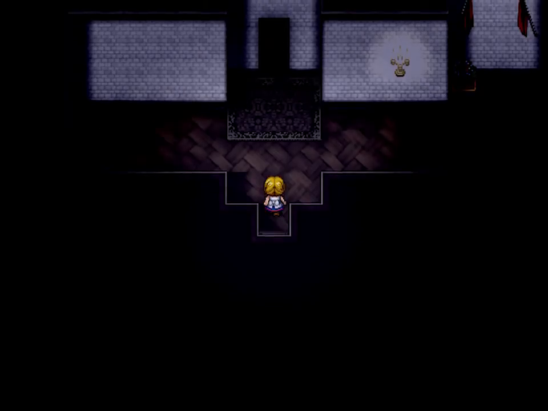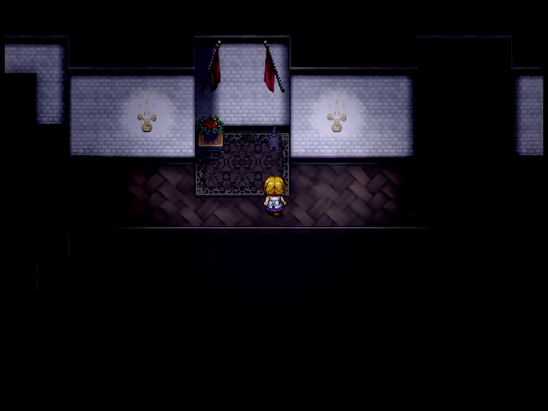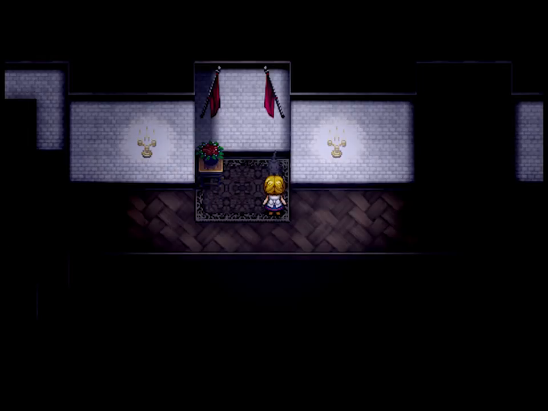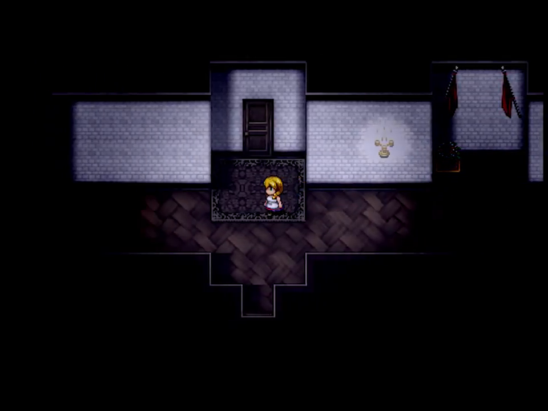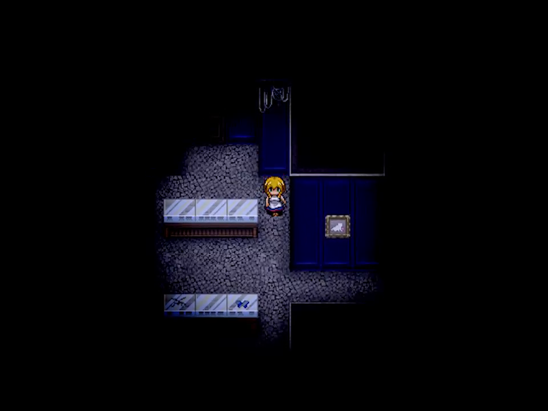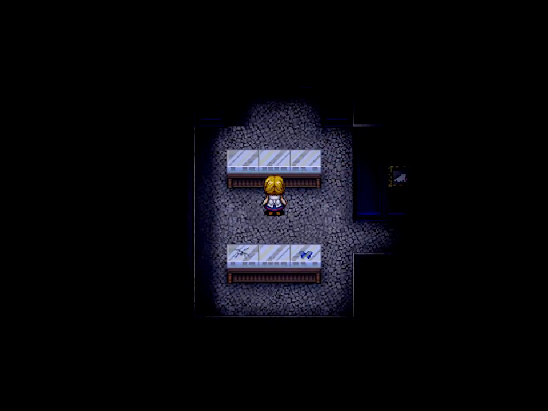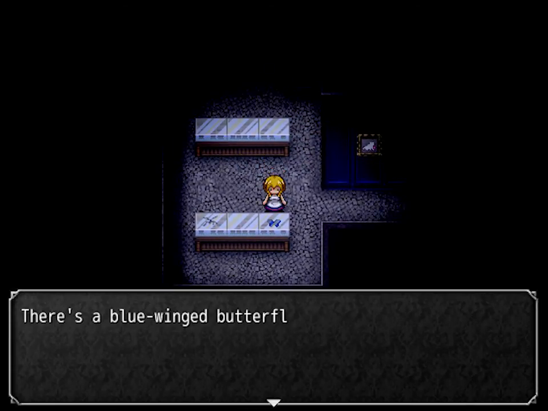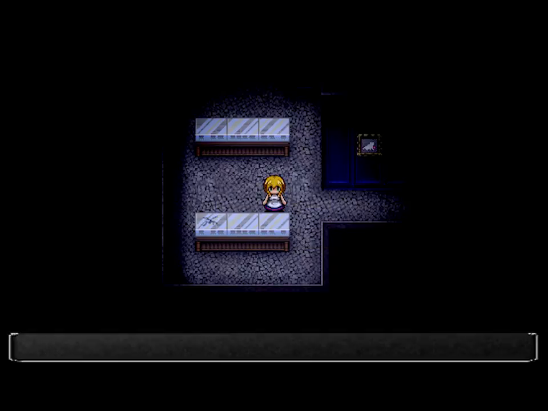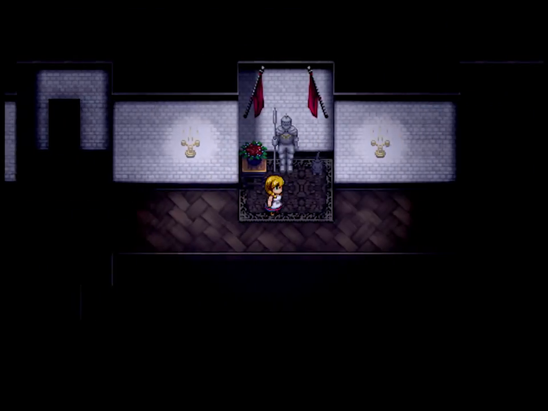Haha, I win. Let's go save. I'm better at tag than you. Where the hell did that thing even come from? There's a blue, yep. Take it. Got a butterfly model. And I know exactly what to do with it. Save again.